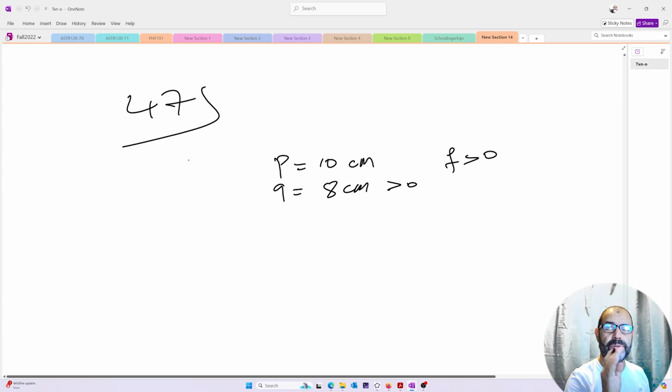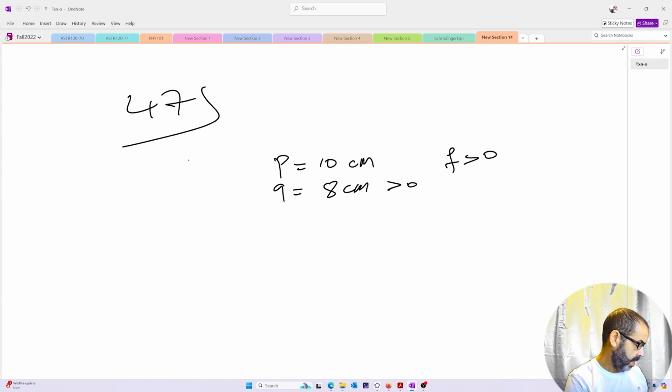The real image, that means Q is positive, okay? Because if they tell you it's a virtual image, you have to flip the sign of the Q. If the object is moved to a distance that is 20 centimeters from the mirror, what is the position of the image, and is the final image real or virtual? Okay, I have to find F and see how F is related to the new position of the image. I mean the new position of the object. Okay, so let's do that.